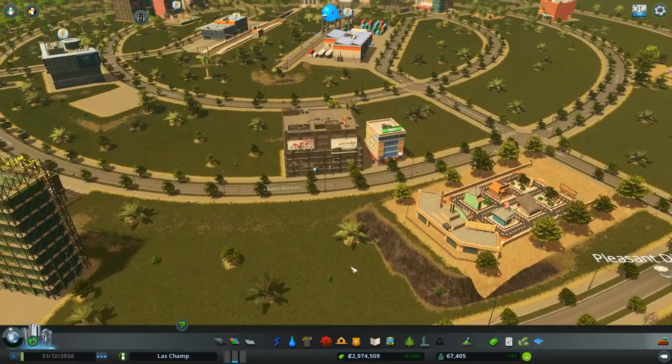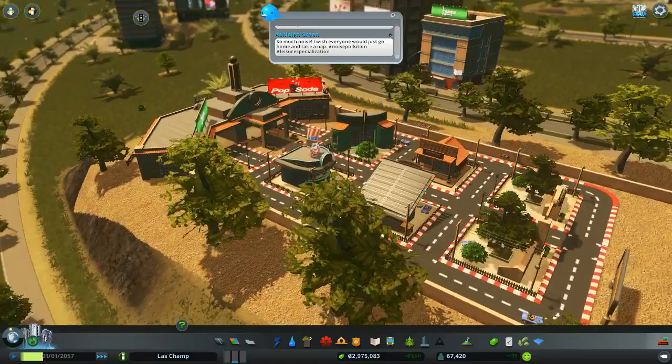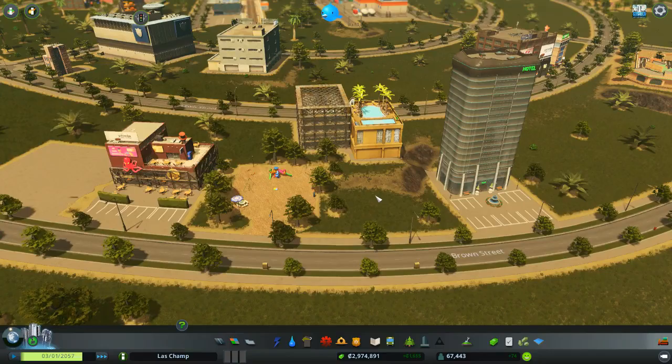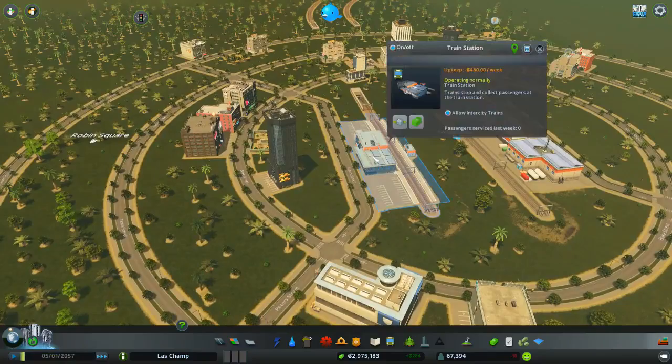No visitors last week? None. But look at these little cars. How nice is that? That's actually very nice. I like that. Damn, that's an ugly hotel. Like a very ugly one. You ugly. Alrighty. No passengers.